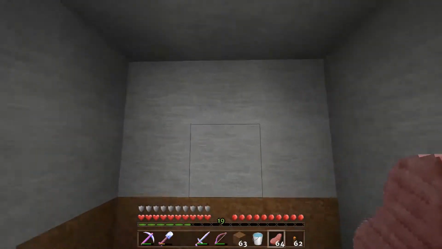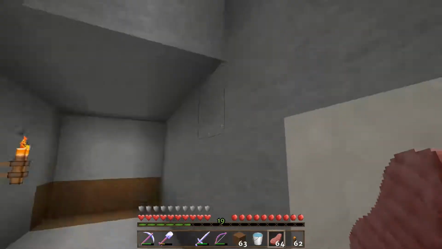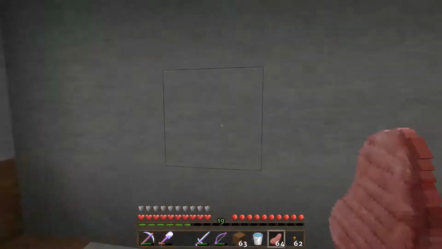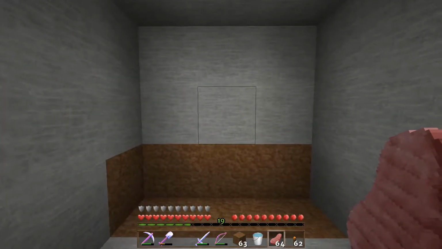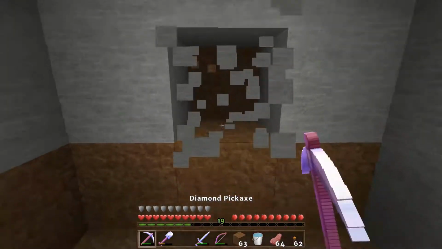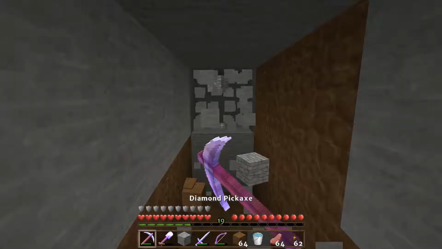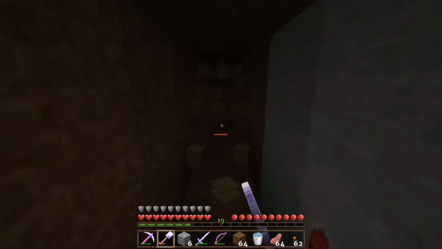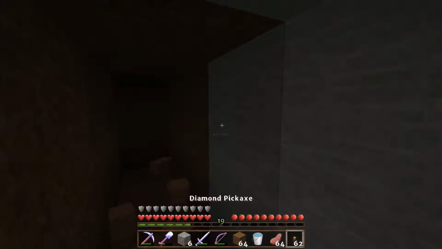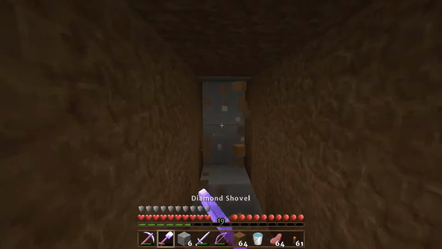That way, we'll have him contained underground, and the wither is going to destroy quite a few blocks, so we don't want him to be very close to our base. And we want to make sure that we have him contained underground, because he's going to be flying around and shooting the wither skulls at us. And so having him contained underground is going to make it safer for us.